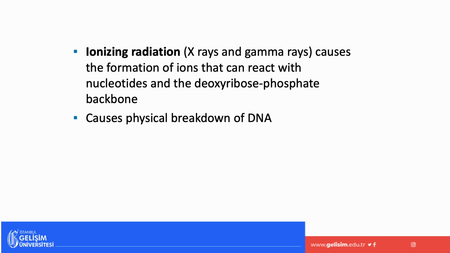Ionizing radiation has high energy and can penetrate deep into biological tissues. When it interacts with atoms in DNA molecules, it can ionize them, causing the formation of free radicals and reactive oxygen species, or ROS. And these are able to break the phosphodiester bonds between the nucleotides. And this ends up resulting in physically broken down DNA. Okay? So the damage that's caused by ionizing radiation can lead to mutations, chromosomal abnormalities, and even cell death.